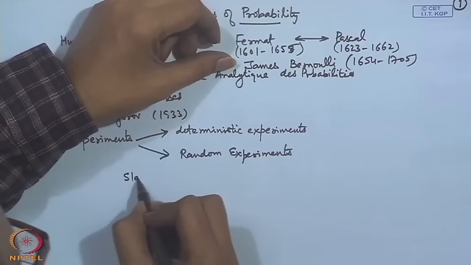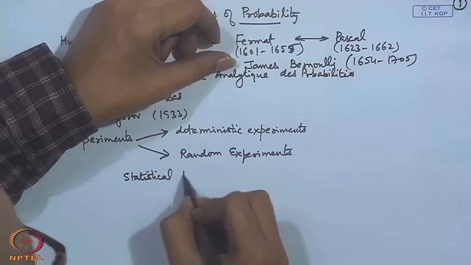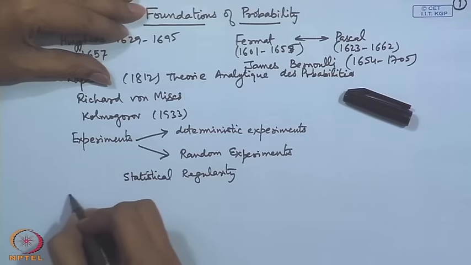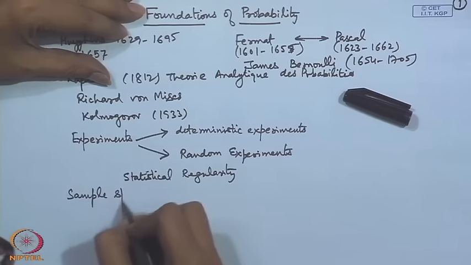This long term behavior, which is called statistical regularity, allows us to study the subject of probability, because over a long term, when we study the behavior of events, one may be able to say what would be the probability, or the likelihood, of a certain event happening. Now, I will start with the formal terminology of the random experiments on which I can define the probability. For that, I start with what is known as sample space.